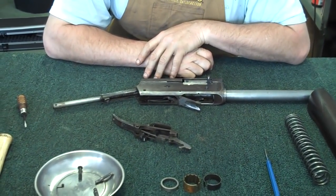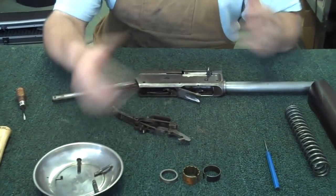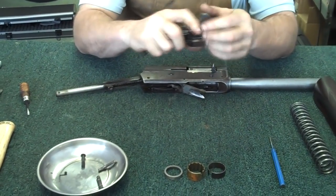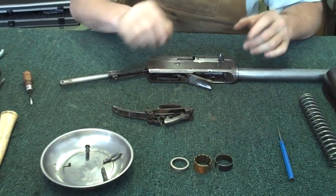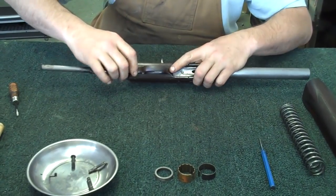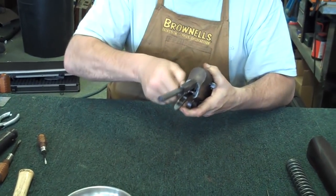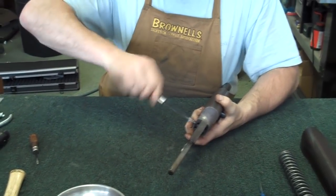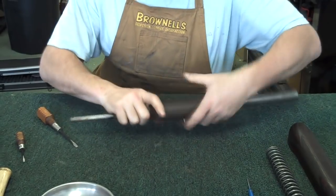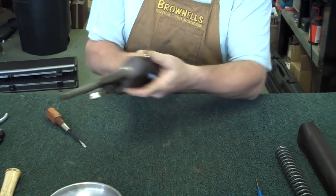I haven't showed you how to put it all back together because basically it's going to reassemble the same way it came apart. But there's one little part I think I need to include so you won't get confused. When you go to put your trigger assembly back in, push down on your trigger and hammer spring here — you'll see there's a little roller on the back; you need to catch that and lock it. Now it's time to put this back inside. If you try to put it in with the bolt forward, you're going to have difficulties. You want to lock your bolt to the rear and then put it in, otherwise you're going to have a heck of a time getting the holes to line up. Everything else is going to go back into the gun exactly the way it came apart.